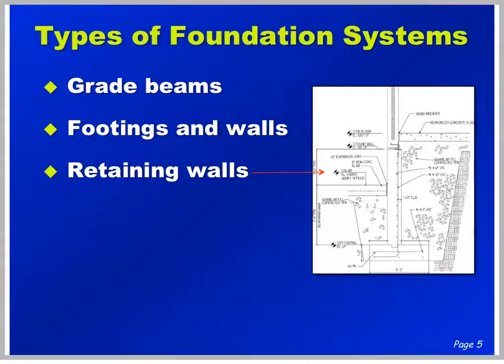Another wall and footing type is a retaining wall. A retaining wall would be more complicated because it is not only carrying a downward load, it's also resisting a lateral load. The lateral load is caused by the difference in grade elevation. As you can see here, the grade's higher on this side than on that side, and is causing the wall to want to turn over that direction. So typically you will find the footing on the back side a little bit longer.